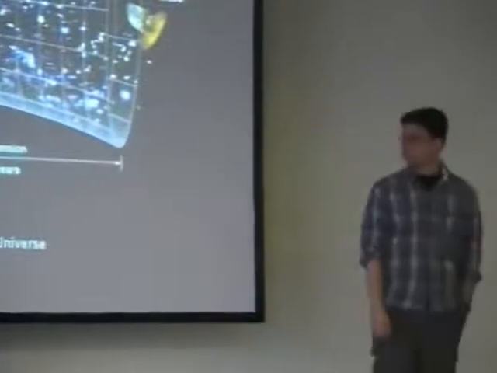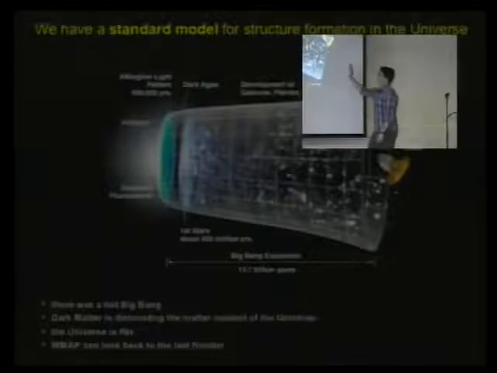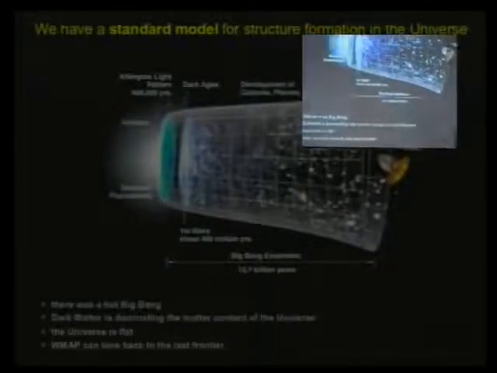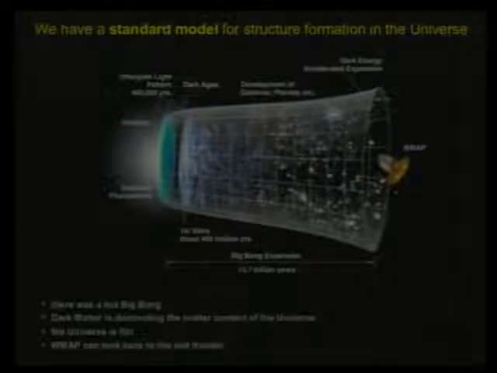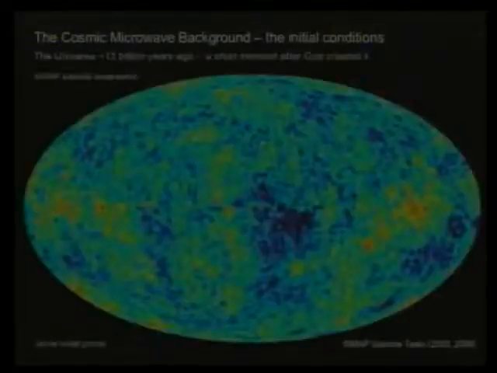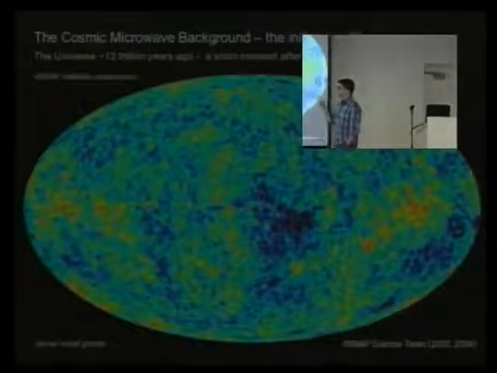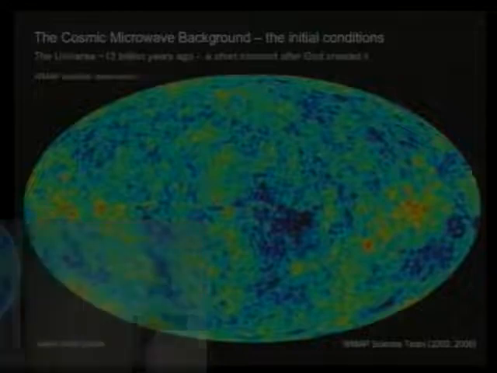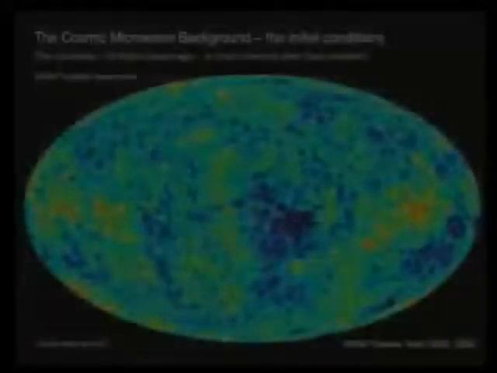And this shows then the whole evolution, and we think today that the universe has an age of about 13.7 billion years. And the interesting thing is, what we can do today, we can use satellite missions like this WMAP mission and observe the universe at this time. So due to the finite speed of light, we can look into the past of the universe, and if we do such an observation, then we get this result. So this is now the universe about 13 billion years ago, observed by one of the recent satellite missions. And this is in principle a short moment after the universe was actually created.